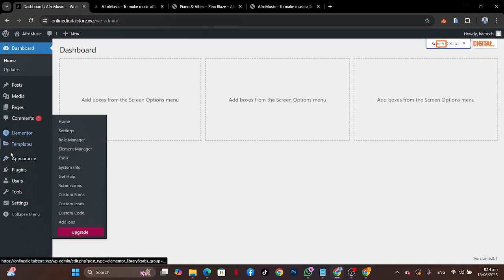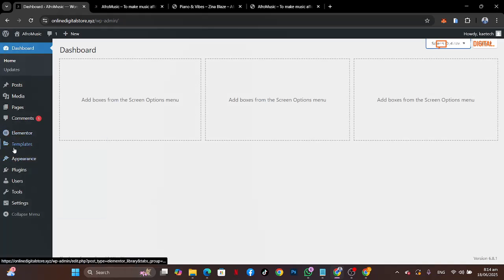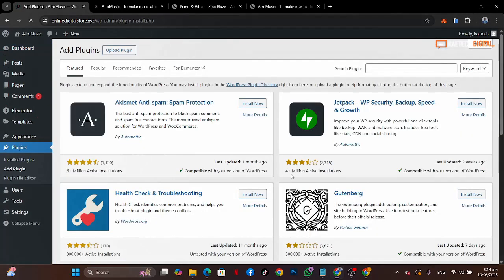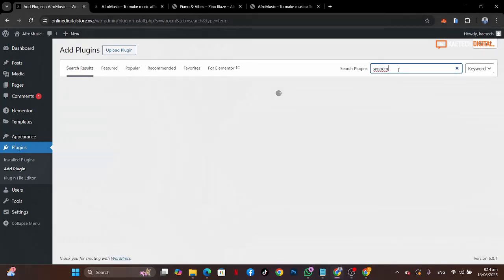All right, so now you see that we have two different menu items over here. Let's go back again to add new plugin, and the next plugin that we want to add is WooCommerce. We cannot create a marketplace website without WooCommerce. WooCommerce is also for any e-commerce website.